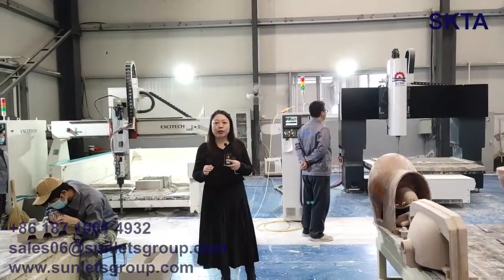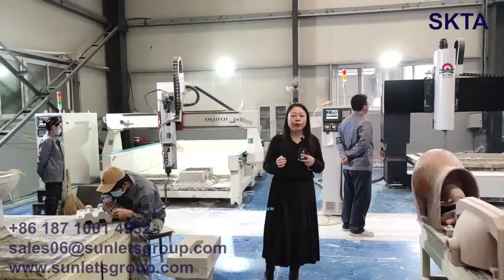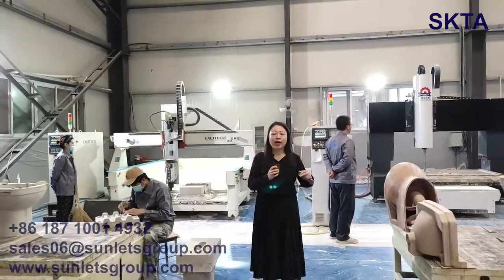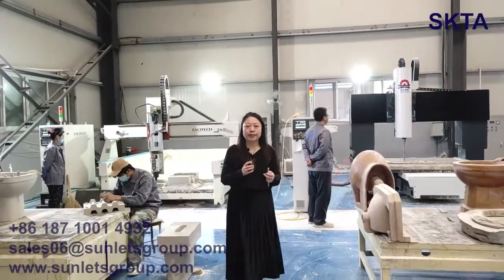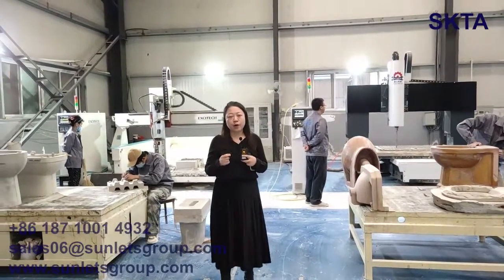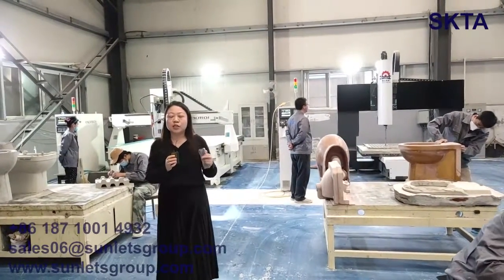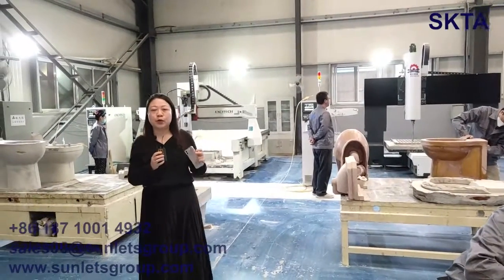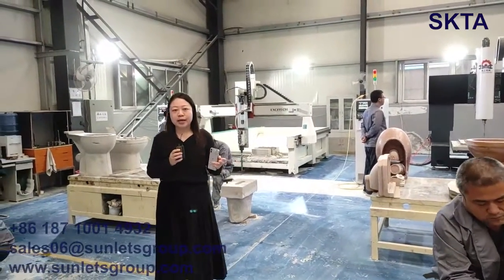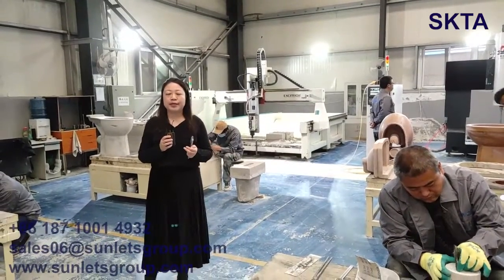We can design all kinds of new products based on toilets. Let me introduce them for you. For toilets, we can design all kinds of wall-hung toilets, high-end back-to-wall toilets, one piece, two piece, smart toilets, and so on. I will introduce the 300 and 600 series toilets. This kind of series toilet has a complex structure and is very difficult for casting, firing, and so on. So for this toilet, we can make the structure for siphon jet and wash down, also for rim or rimless.